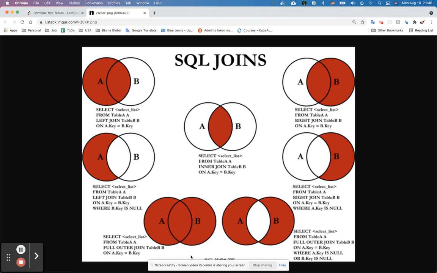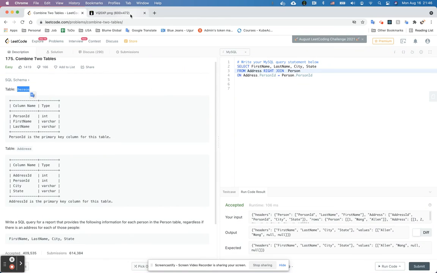So here you see A and B, which means the full outer join. Okay, and there's a full outer join with no intersection between these two keys. So that's the other one. So I think this is a little bit of clarification for you to understand the left and right join between these two tables. Thank you.